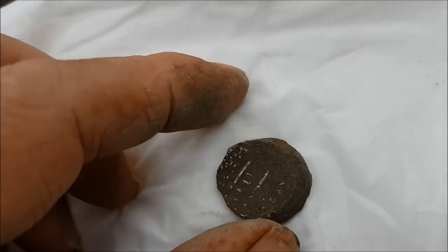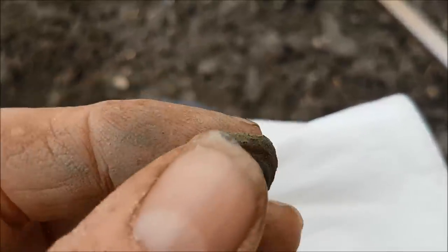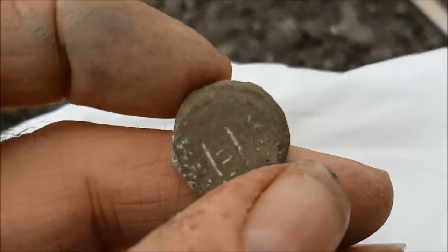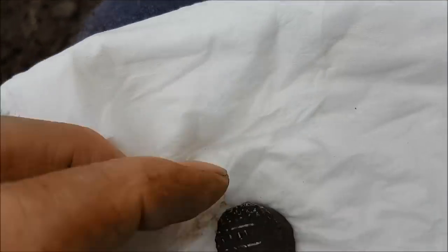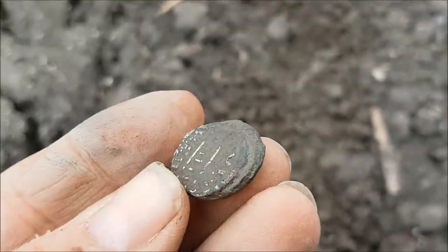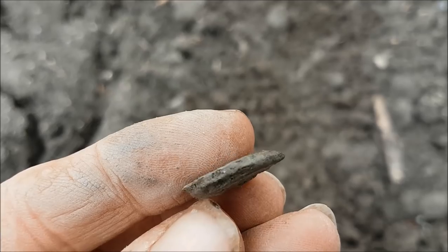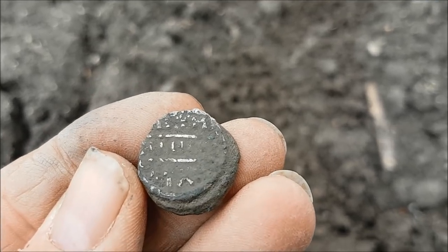Wow. Well, this is something a bit different. I seem to have a penny stuck to at least two Roman coins. Looks like a Saxon penny. And then it's stuck to a couple of Roman coins. Well, it's definitely looking Saxon. But it's a silver coin, a penny presumably, then stuck to a couple of, might be onto a hoard. Never know.